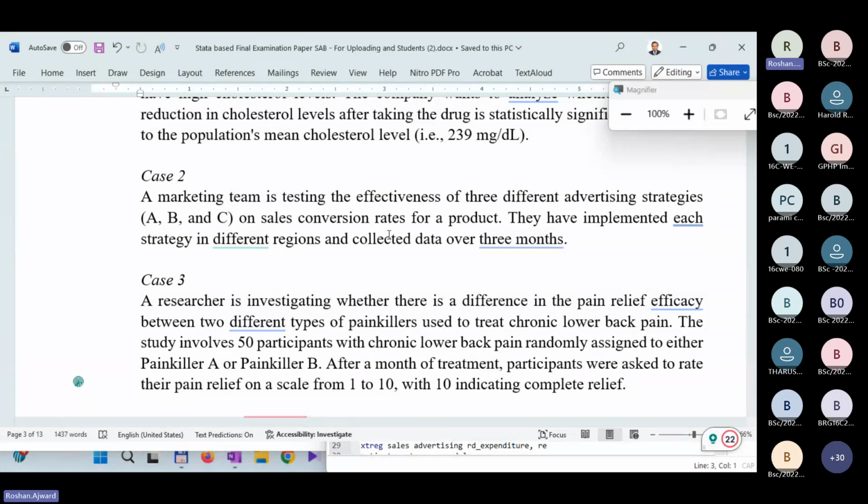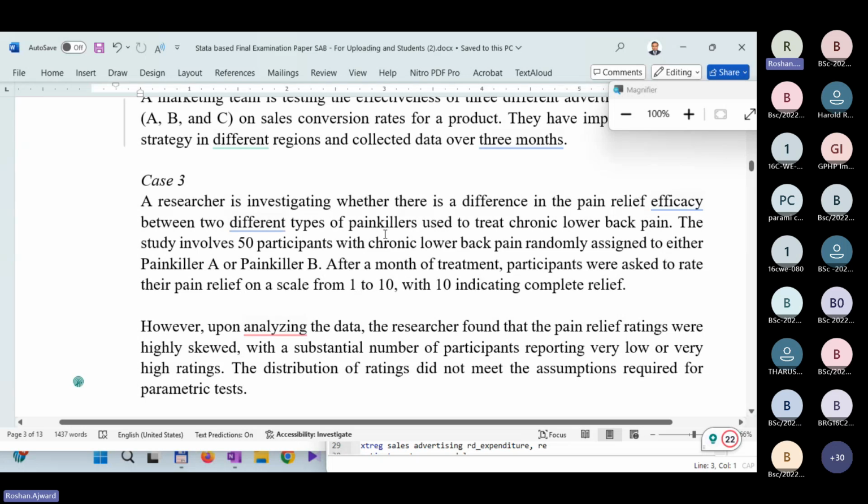Then case 3. A researcher is investigating whether there is a difference in the pain relief efficacy between 2 types of painkillers used to treat chronic lower back pain. The study involved 50 participants with chronic lower back pain, randomly assigned to either painkiller A or painkiller B. After a month of treatment, participants were asked to rate their pain relief on a scale from 1 to 10, with 10 indicating complete relief.